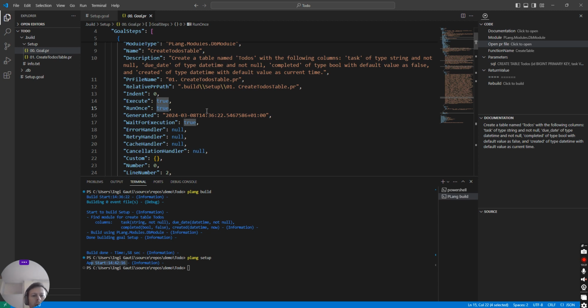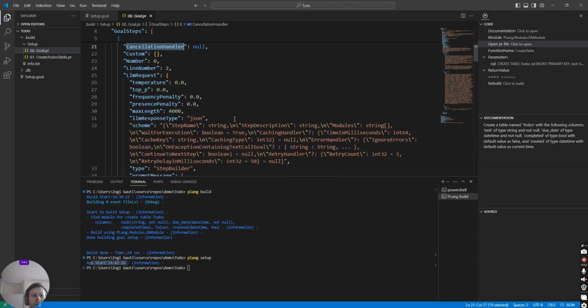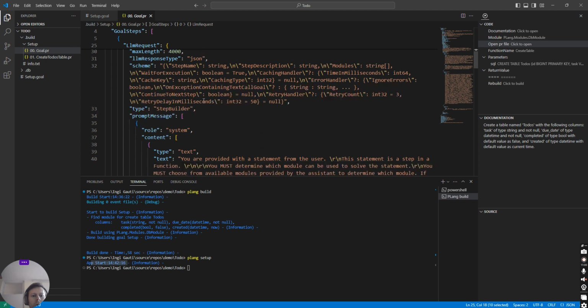And this is managed by the system SQLite database. We'll see that a little bit. The date when it's generated. Wait for execution. This is kind of for run and forget. And we can have some error handlers, retry handlers, cancel handlers, and so on. And here we can see the LLM request that was done to generate this code.